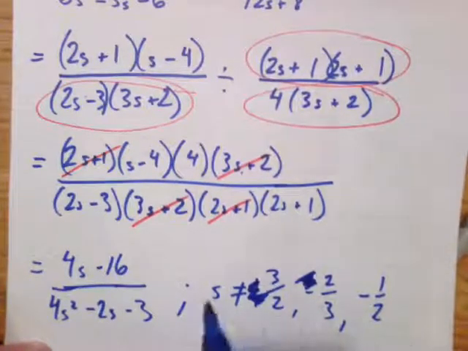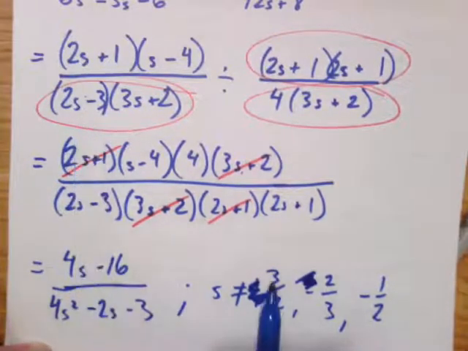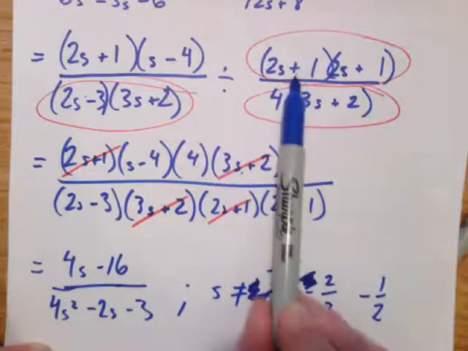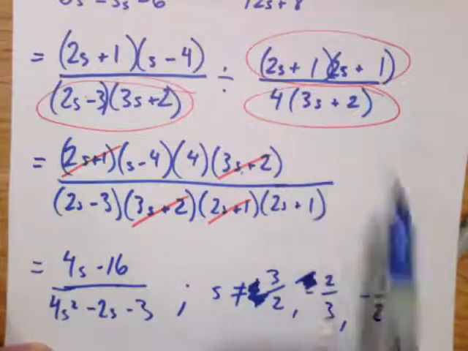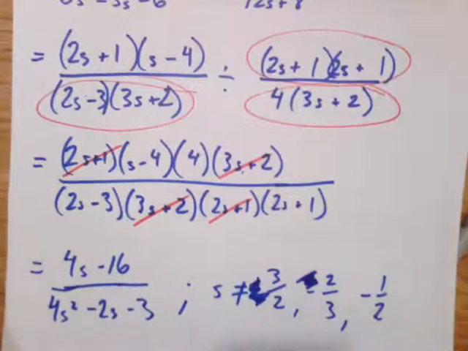Now I'm going to double check my work. That's why I use a pencil. Okay, so it's 3 halves. Check. Negative 2/3. Check. Negative a half. Check. Negative a half. Check. And negative 2/3. Yes. Okay. So 3 halves, negative 2/3, negative a half. Check my work. Make sure I didn't mislead you.